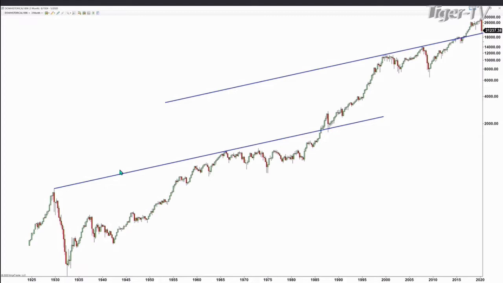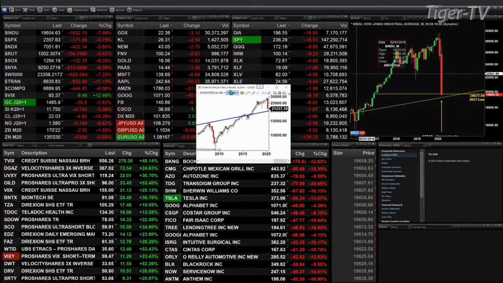Now, this is a historical chart, so this means it was uploaded as of yesterday's date. I can't have live data coming through this because, in essence, it's a made-up symbol called Dow Historical 1896, so I know which set of data I'm using. But I can move this line. You'll see here I haven't changed anything other than move the line to where it should be, reflective now based upon those current highs. So we are near, or maybe near, what could be similar to what we saw in 1987. Jay wrote in the Tiger's Den that when we do get a bottom, it could be a buy of a lifetime. And I'm absolutely on board with that.